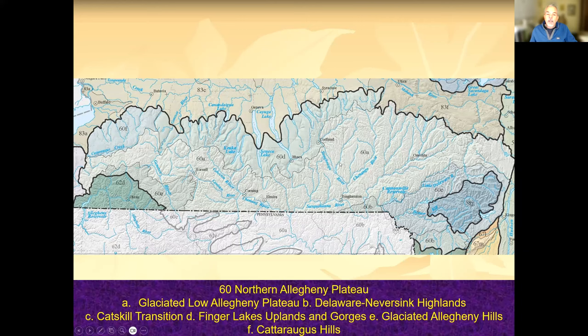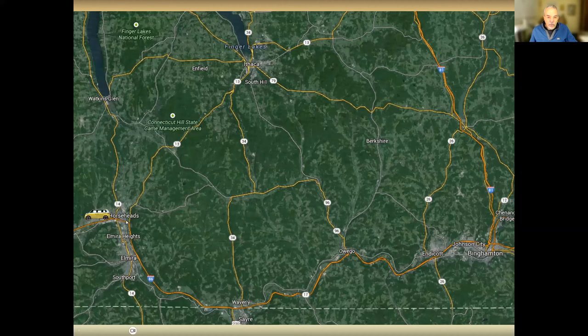And you can see that there is some topography here. And if you drive, here we are on the left side going through Elmira, west of Horseheads. Some larger cities, Binghamton, Elmira, Horseheads, Ithaca, in this area down over to Corning. And again, more forested areas, larger blocks of woodlands compared to farther north where we saw, you know, mostly agriculture. And you have some really nice state forests in this area and really beautiful gorges and waterfalls.